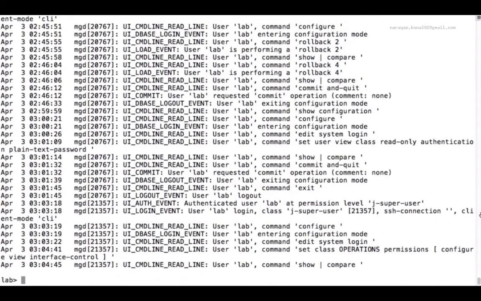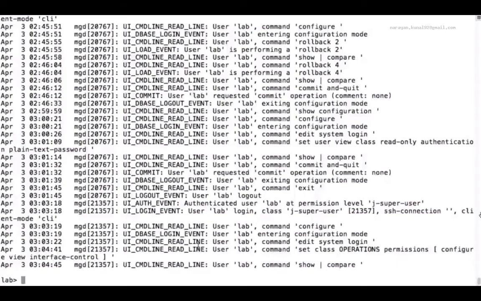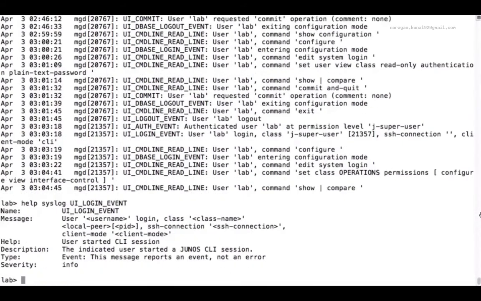And another interesting thing is, if you're reading these logs, it might have some interesting lines, but you might not be too sure what they mean. For example, let's pick one of these. Well, that's kind of self-explanatory, but let's pick that one anyway. UI login event. You can actually consult the help on the system. It will give you more information about what the particular code means. So if you do help syslog and you copy that, it will give you detailed information about what that means. Well, not super detailed, but it will give you more than, for example, the context-sensitive help.